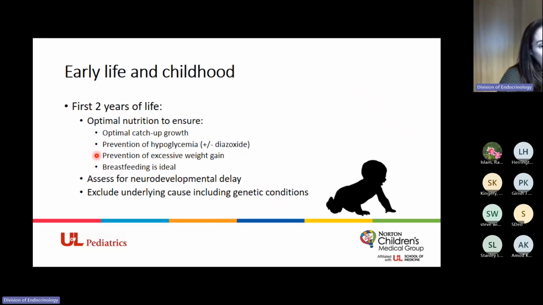And I feel like this is something that often general pediatricians and neonatologists are not aware of. So these babies will be on really high calorie formulas. They'll be on 28 calories per ounce, or even higher than that, just because they want them to gain weight and weight and weight. And that's definitely something that we want to try to avoid. So when possible, the ideal thing is breastfeeding. That has basically everything they need, and usually that will actually be enough for them to catch up gradually. We have to assess early on for neurodevelopmental delay, and if there's anything concerning on physical exam, we want to refer early to genetics to exclude or diagnose any potential genetic conditions.